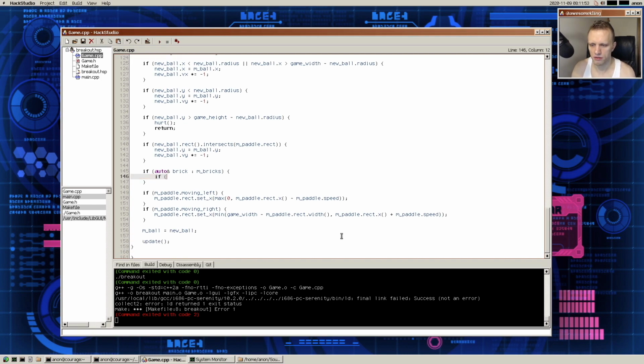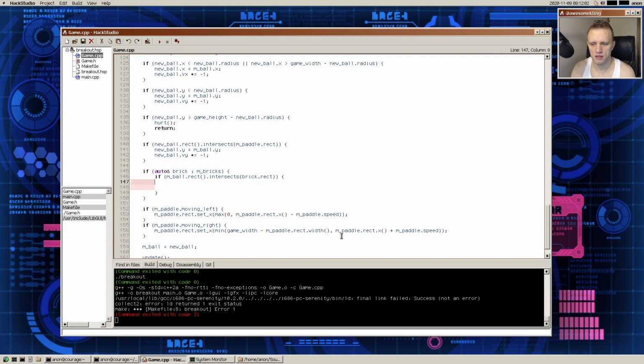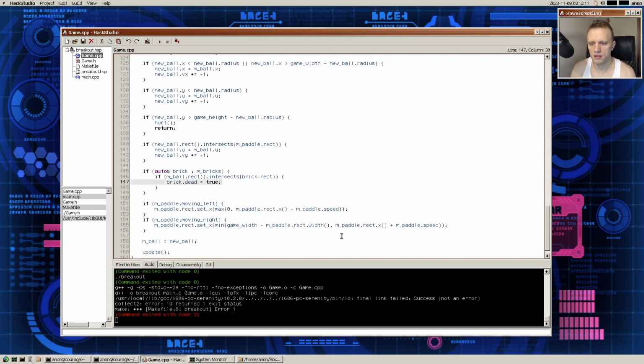So if ball rect intersects with brick rect, then it's a hit. So then we'll mark the brick as dead. True. So let's just see that this works.